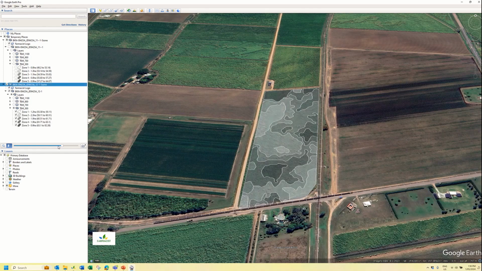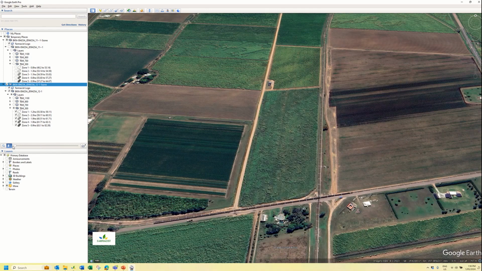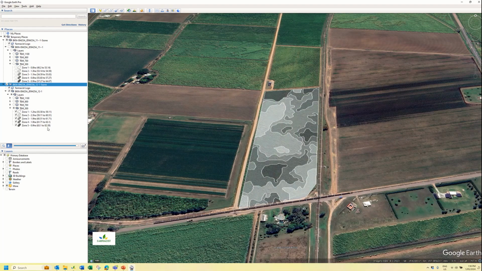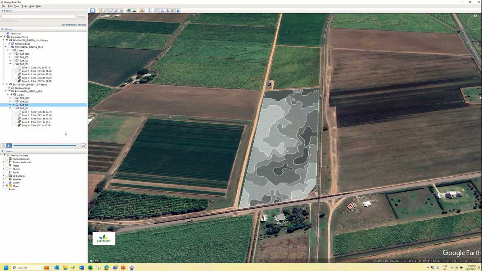So once again, we can use the opacity tool to slide it in and slide it out. And we can see the different zones that are present throughout the paddock. I'm going to turn back on our first paddock as well.